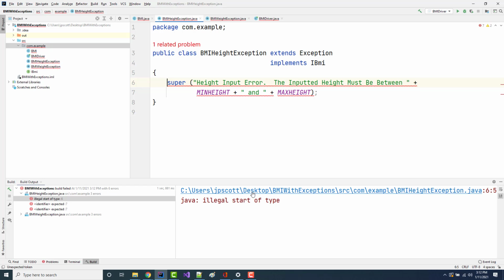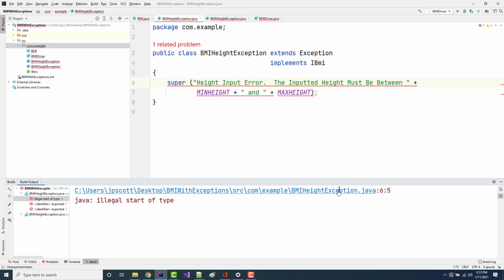All right, illegal start of type. So it starts here. It doesn't like this. My goal is to get this done in the next half hour, so you can get out of here and have this one out and done.